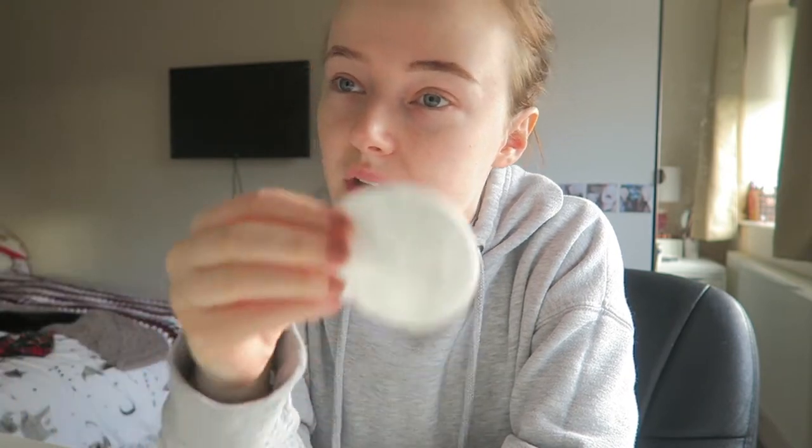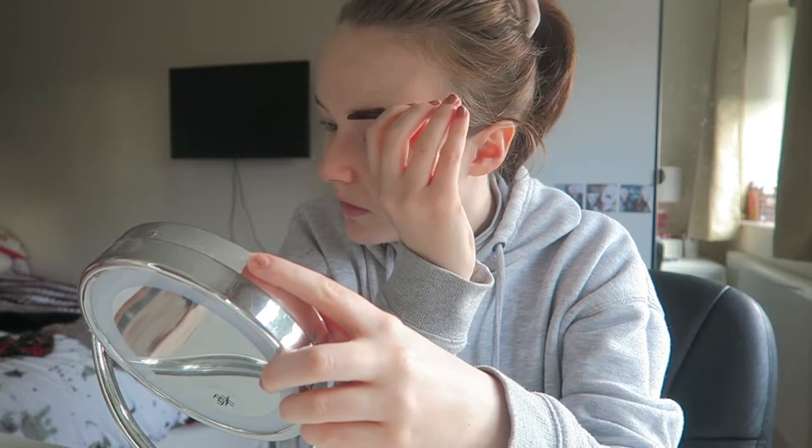Now, we wipe. See? Because I'm impatient. I'm going to do it again. So now we wait again. I really want to eat another chocolate, but that'd be breaking the rules. I made my hair a little more presentable because I just was not feeling it. Now it's probably been about 5 minutes. Okay, that's better.